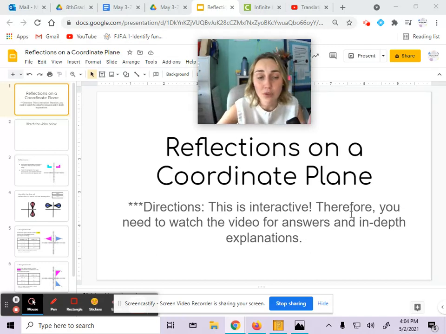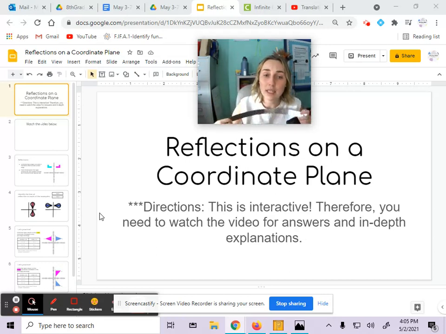But I need to go ahead and introduce you to reflections. We talked about translations already. Translations is where you just move the figure from point A to point B. I introduced what translations were in the last video. I talked about how you would describe moving a figure using translation. You would tell me it moved so many units to the left or to the right, and then how many units it moved up or down. And when you move a figure using translation, you have to move all of the vertices of that figure to move it correctly, okay? You have to move everything to move the whole figure.